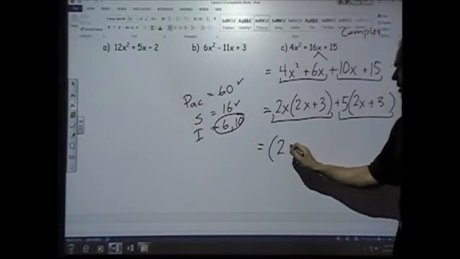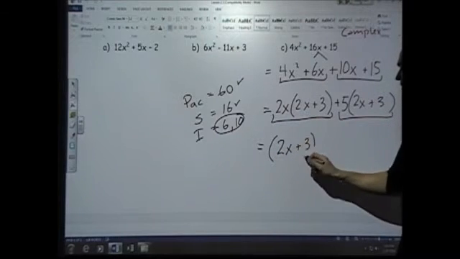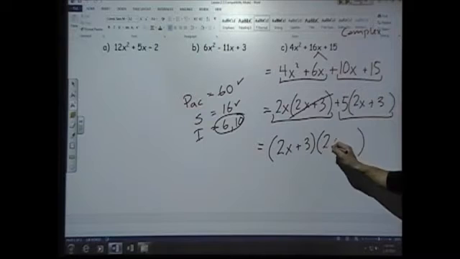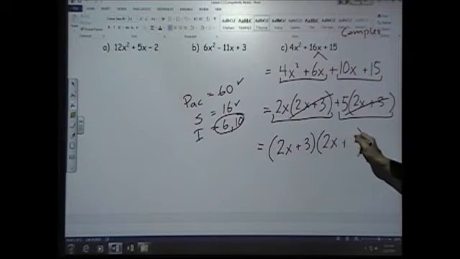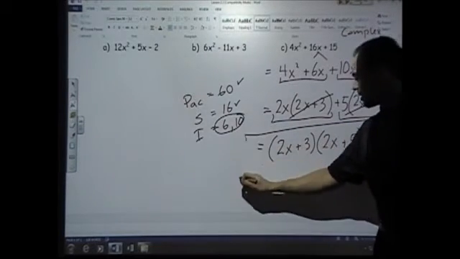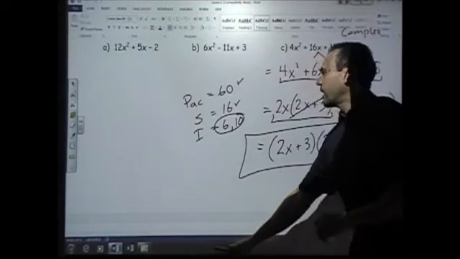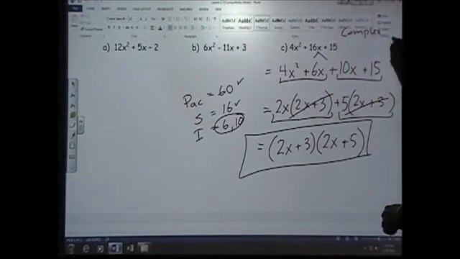Between those two things, the bracket, the 2x minus 3, is the exact same. So I can factor out that bracket as a common factor. If I divide the bracket out from here, I'm just left with 2x. Divide the bracket out from there, I'm just left with plus 5. So this is the final answer. Again, if I re-expanded this, it would end up in that trinomial up there.